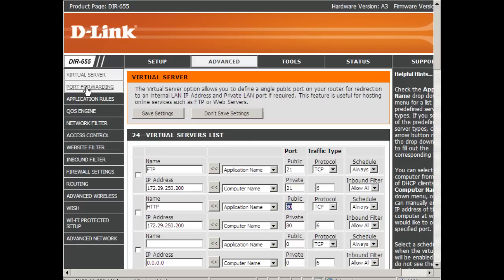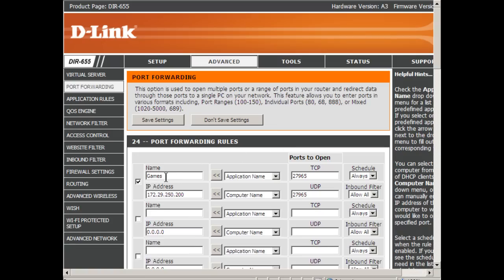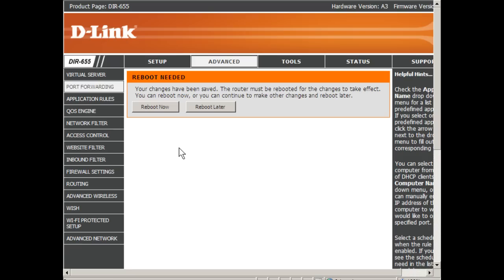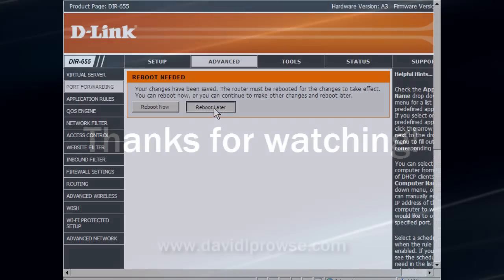And we want to do this for port forwarding as well. You'll notice in port forwarding, I have a rule set up for games, and it's checkmarked to the same address on my server. It's using port 27965, and it's basically a Quake port for running Quake games. Well, that would allow people on the internet to connect to this server to connect to the games. So I don't really want that anymore for now. I'm going to deselect it and save those settings. So we've removed port forwarding and virtual server information, and it says, okay, we have to reboot once we've done that. I'll reboot later.